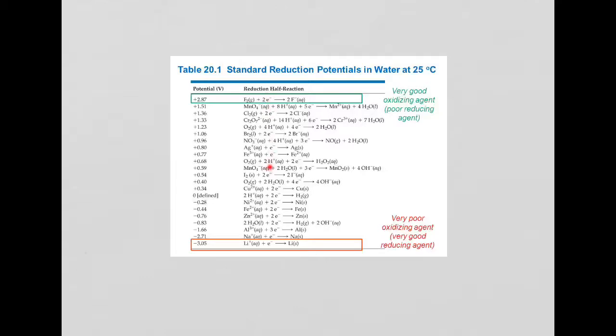Okay, so these are all half reactions, and a cell potential is given, and all of these cell potentials are measured against the standard. What is our standard? Right here. We basically said here is 2H+ going to H2. Now we're going to set this to be 0. That's going to be the standard. So we measure everything against H2, and then we come up with this cell potential.